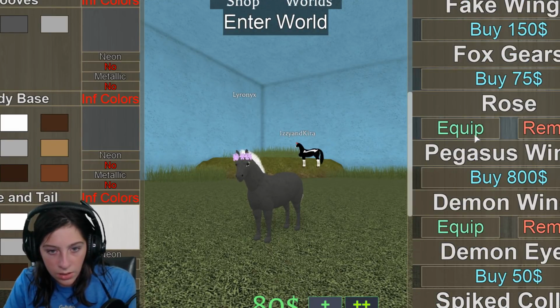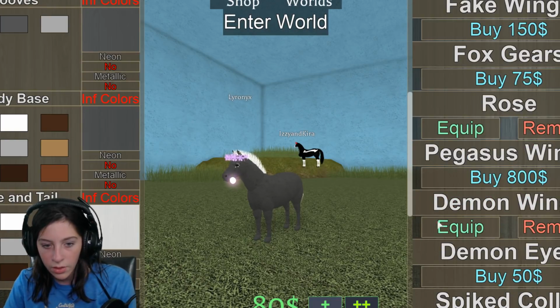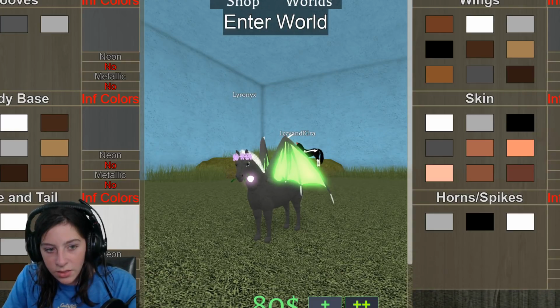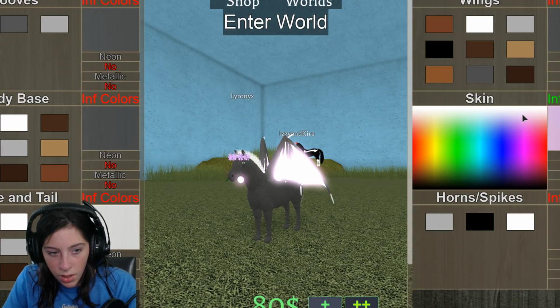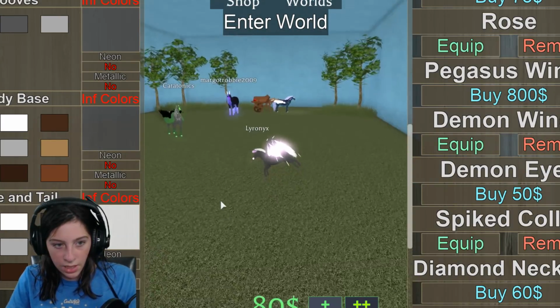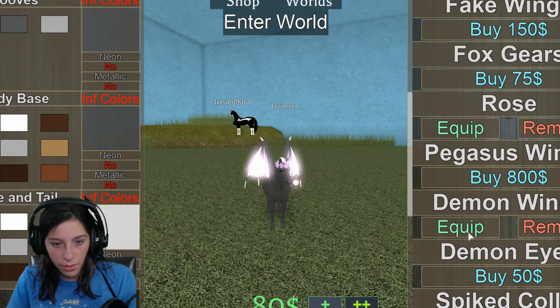And let's see, a rose? Yes, I love the rose. The rose has to be like the cutest thing ever. And then the demon wings, because that's the only wings I have. And the skin on the inside shall be pink. It'll shine away. Super tiny, but super fabulous. Am I right? Probably not.